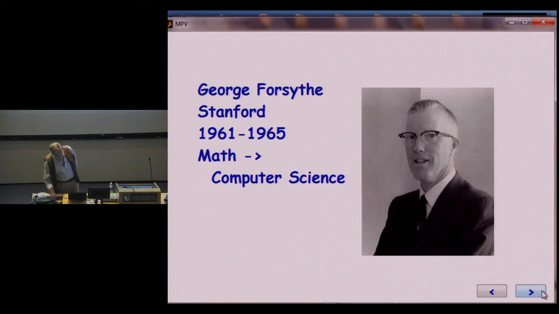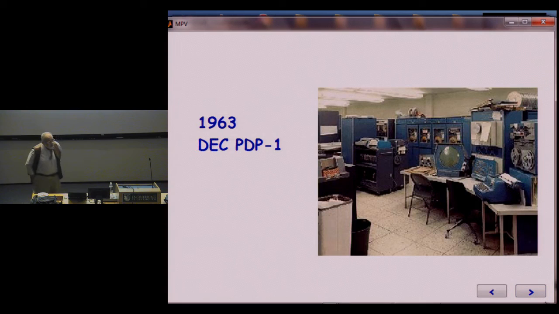We did some work on the DEC PDP-1. This is DEC's first computer. It's there in the foreground. The tape drives for the 7090 are in the background. There was a console on this, a CRT on this machine, and some sense switches here that you could manipulate.